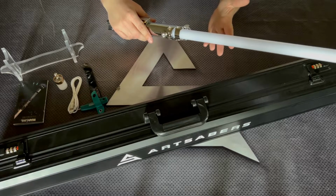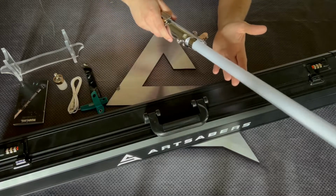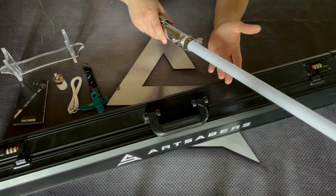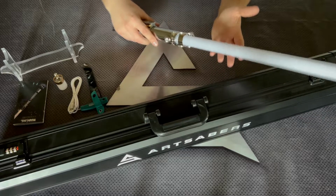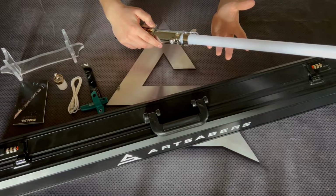Bear in mind, while the motion control is off, you can still switch the heroes by twisting the hilt to the left. Like that. So let's turn the motion control back on. 1, 2, 3.